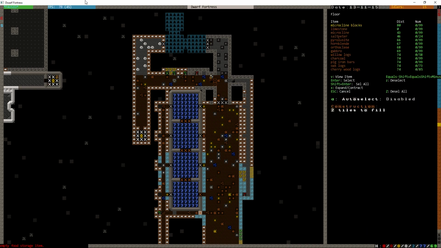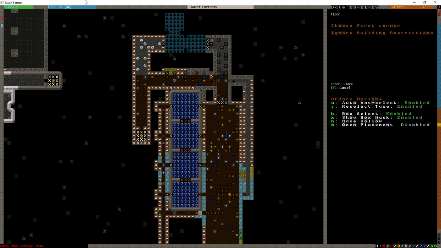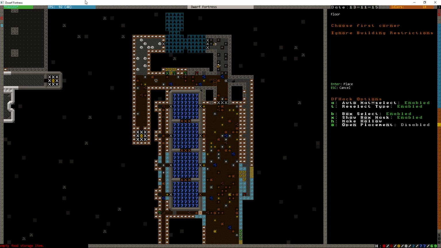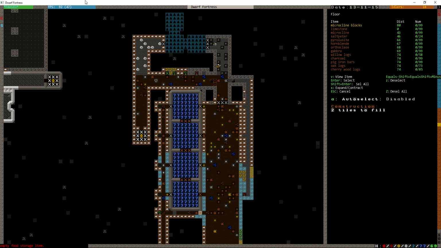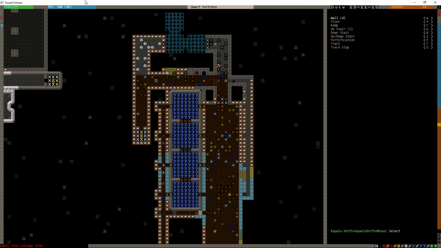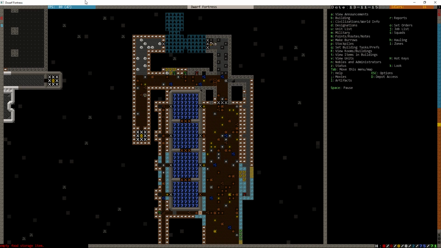Go ahead and put in our floor here. This could be not microcline. I was gonna say this could be that limestone as well, because it's gonna be covered right away. And then this could be limestone. There's only 2 left, and we need to make 2 limestone walls. Yes! So limestone blocks are done. Get rid of them.